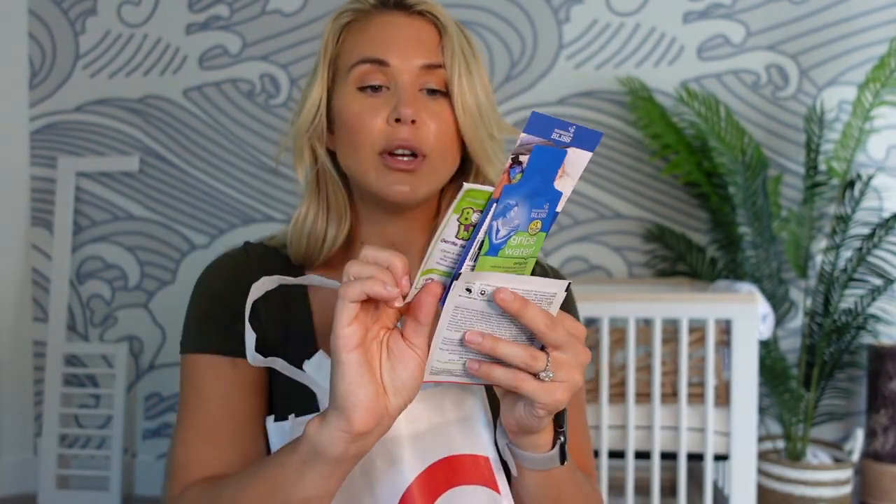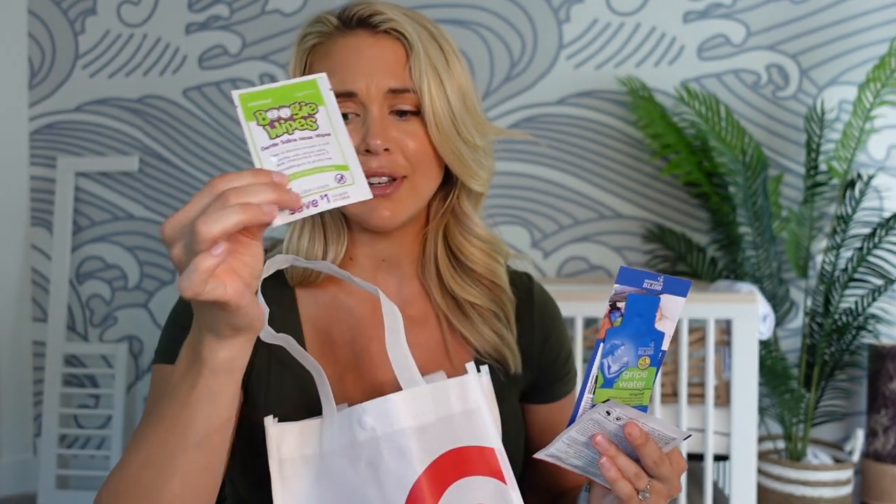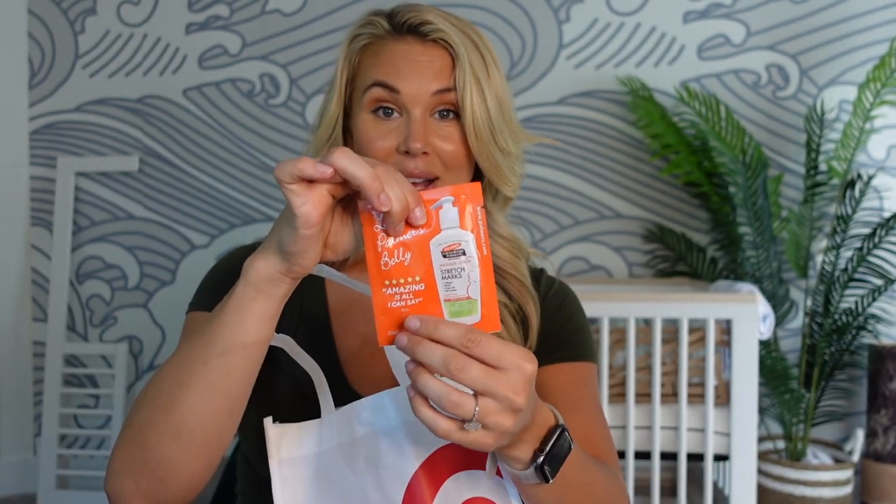The bag itself is so cute — it's one of those reusable snap bags with a little button. We can use it for all sorts of things. When it comes to all the free bags, you're going to get a lot of sample sizes. There are Boogie Wipes, gripe water along with a coupon — pro tip: make a little album of coupons on your phone by taking pictures so you don't have to keep the bag. There's also a stretch mark butter sample with argan oil and shea butter, which is really good — I've already used mine and I love it.